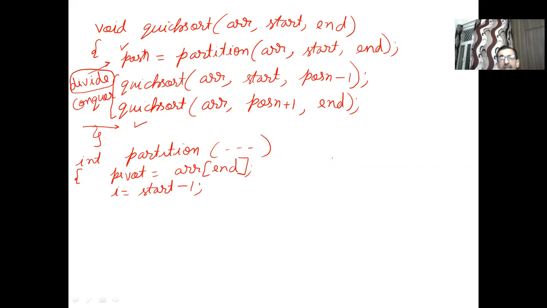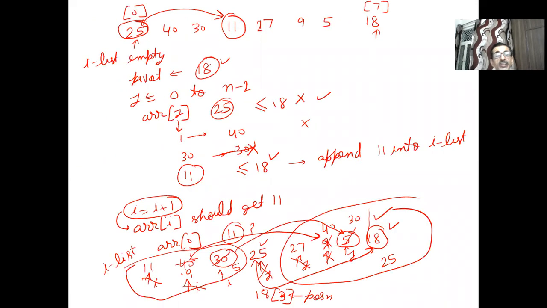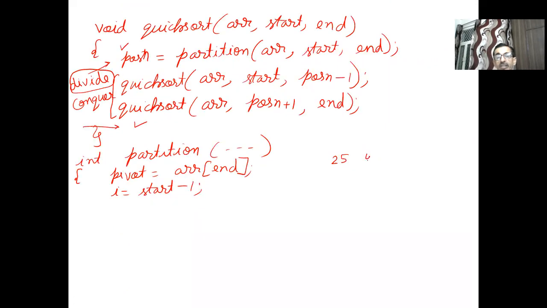For example, initially we had 25, 40, 30, as we just saw. So I is here initially, effectively minus 1 if start was 0. If start was some other value, accordingly this.